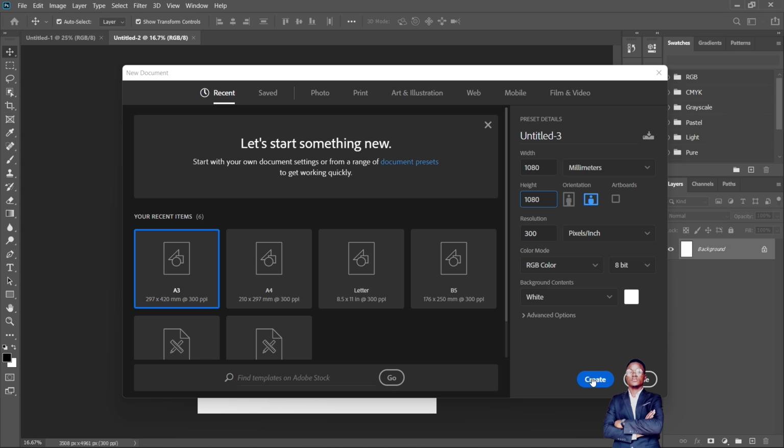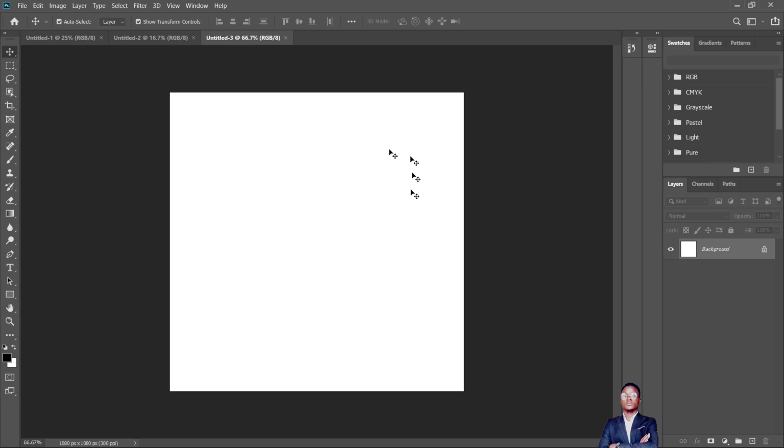But before we click on the create button, I want you to notice that right here we have different options, which can be either pixels, inches, millimeters, or points. So depending on the measuring scale, we're going to be working particularly with pixels. So I'm going to quickly type 1080 by 1080. So right here we get that. I'm going to click on create. Alright, so right here we get this. So this is dealing with selection of paper size.